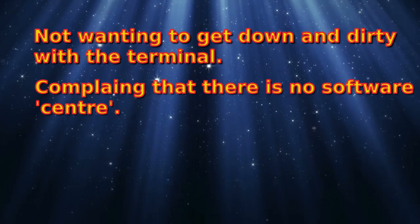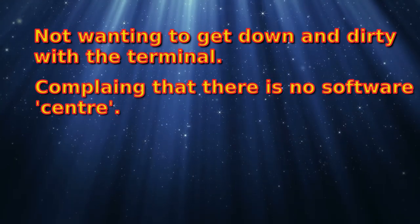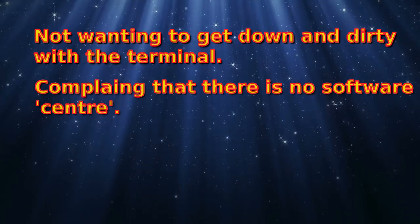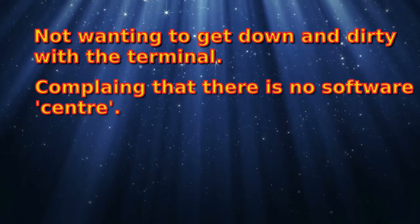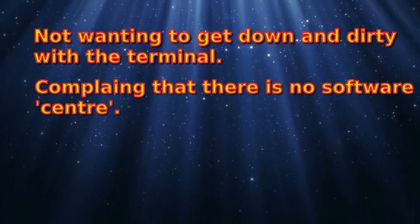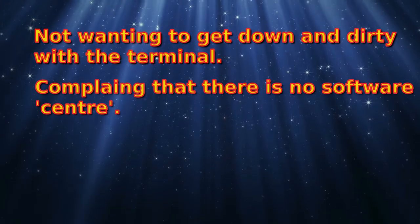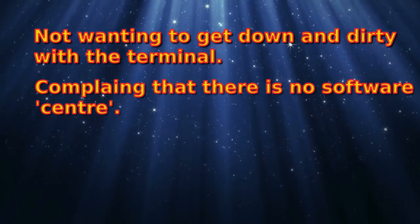Debian — which I used to use — I enjoyed it greatly. apt-get on the command line is brilliant. If you didn't like that and wanted a GUI alternative, then Synaptic was your best bet. But for some people, that wasn't enough — it wasn't friendly enough, it wasn't cartoonish enough — and suddenly you got a welcome screen and software center bundled together. I don't see the point.